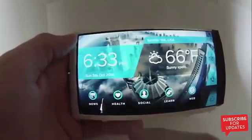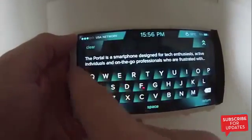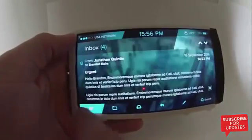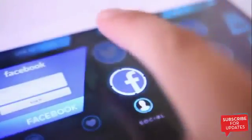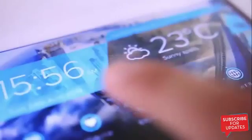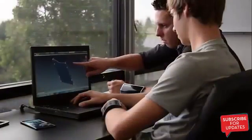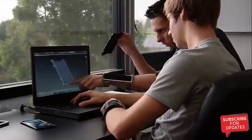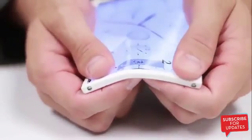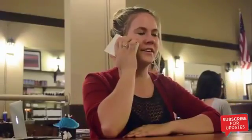With the vibrant palettes, clean typography, and easy to understand icon set, the Portal UI is an experience that cannot be missed. Why be stuck with the same old design when you've got a new refreshing interface to play with? An interface that helps you interact, that knows what you want, and works with you in the way that you want it to work. The Portal not only has all the features you would expect, such as Wi-Fi, Bluetooth, and NFC, but also has a waterproof Kevlar-infused polyurethane body, a 6-inch flexible display, wireless charging, an unlocked network, and so much more.